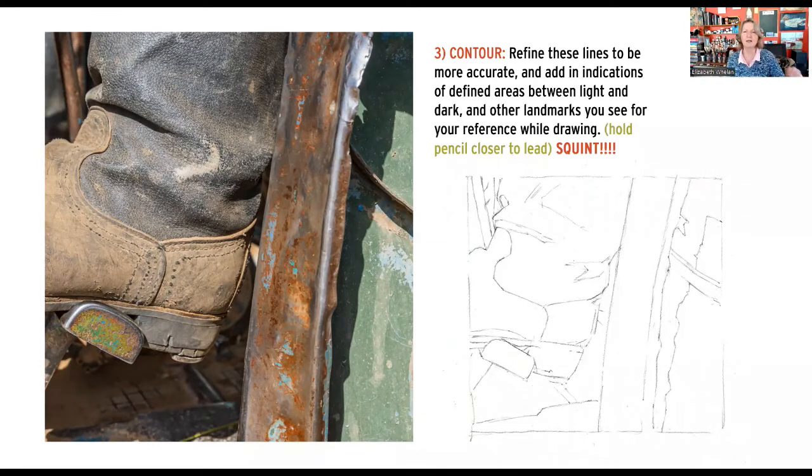Now, for this part, you go back to holding your pencil close to the lead. So if you forget to do this as you're going along, don't worry. But the reason why it's suggested is just from a control point of view. When you're putting those first lines down for the block in, and you're a little bit looser, and you want to get the gesture of the entire image or whatever it is you're drawing down.